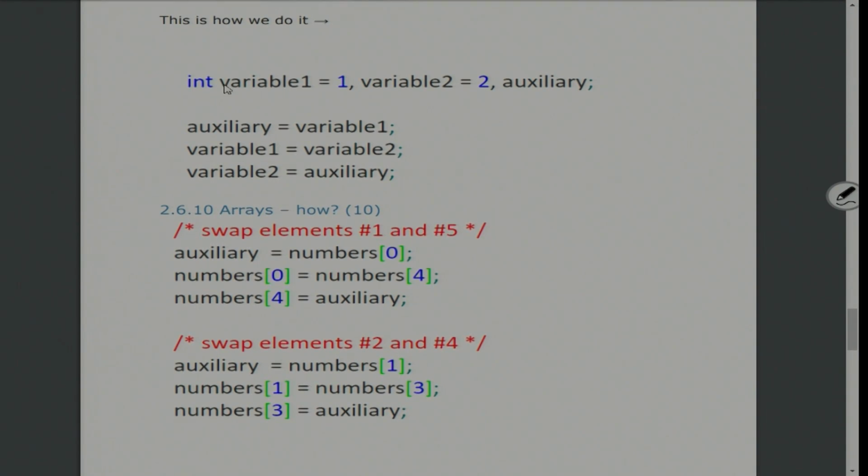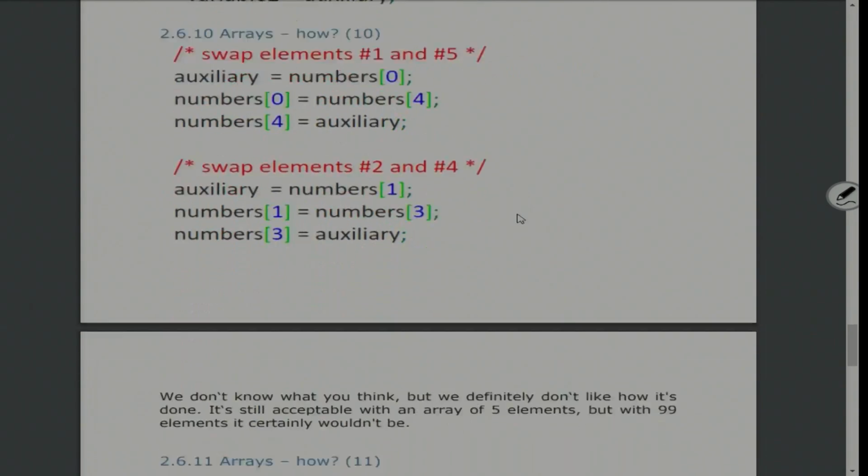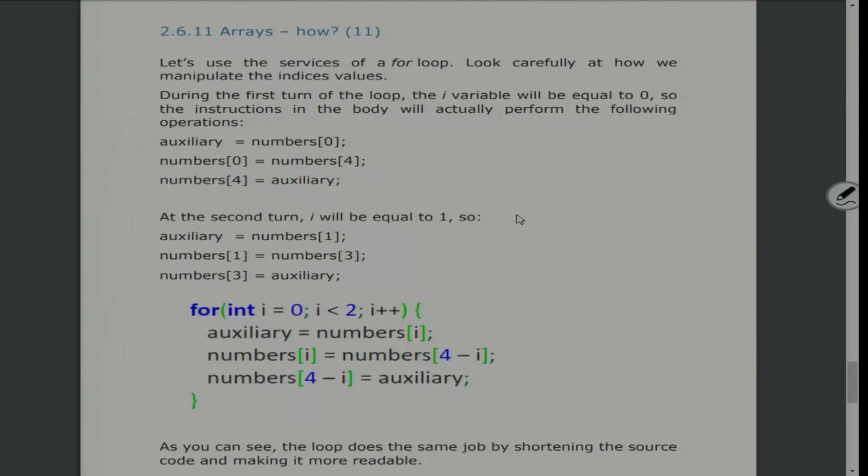That is the example that we did now. We introduced a new variable. In here they used auxiliary, which will be our C from our previous example. And in here they used an array and a for loop to do that. And you can use a for loop and an array if you are asked to swap numbers that are maybe larger, maybe like 20 or 100.